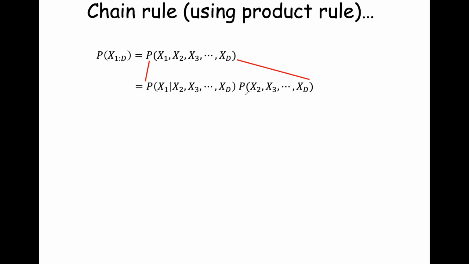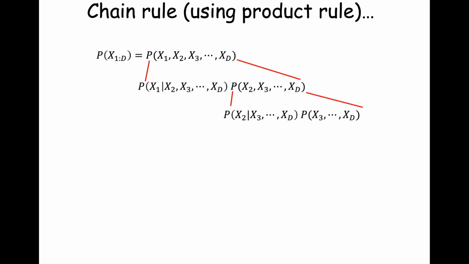So now we can take this second factor, probability of x2 all the way through xD, and we can now apply the product rule for that. So if we do that, we peel off each one of these variables going from left to right, and we rewrite that using the product rule yet again. And so in that case, we have x2 as one random variable, and then we have a vector x3 through xD. So we rewrite that using product rule as probability of x2 given x3 through xD times probability of x3 through xD. So we keep doing this again and again, and eventually we get probability of xD minus 1 comma xD, and we apply the product rule again, probability of xD minus 1 given xD times probability of xD. And so we bottom out because there are no more variables for conditioning, because this is just a single variable probability, a marginal distribution.